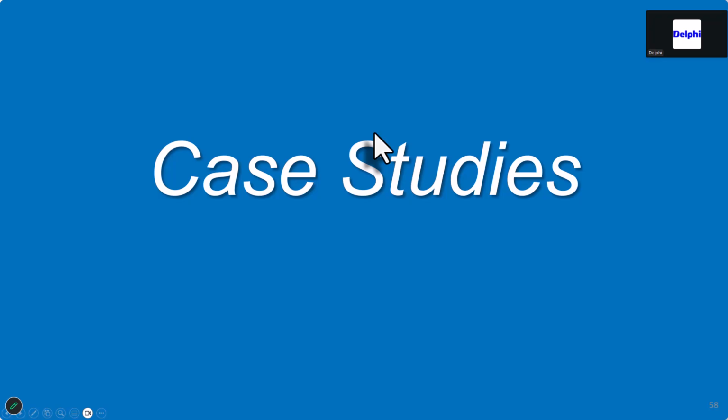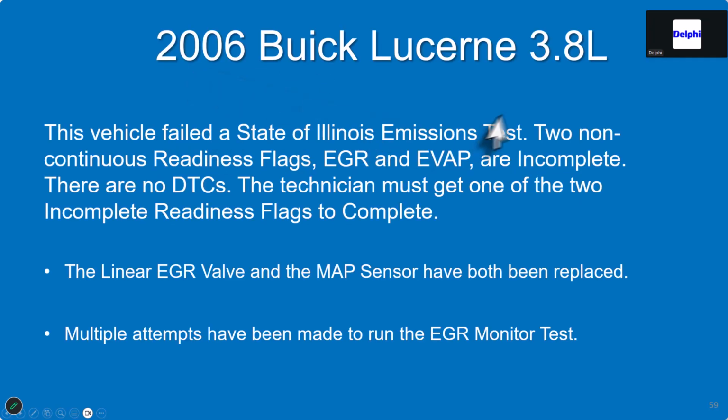So let's take a look at this case study to finish this up. A good buddy of mine in Waukegan, Illinois, they're a centralized testing. They don't test the cars, they only repair them. And he got this car given to him from another repair shop that the vehicle had failed the smog and it needed either the EGR or the EVAP. For you California guys, there are states where any one incomplete allows the vehicle to pass. So he was going to shoot for the EVAP, but the temperature conditions weren't right, so he went after the EGR. Well, before he got it, somebody had to replace the linear EGR and the map sensor.